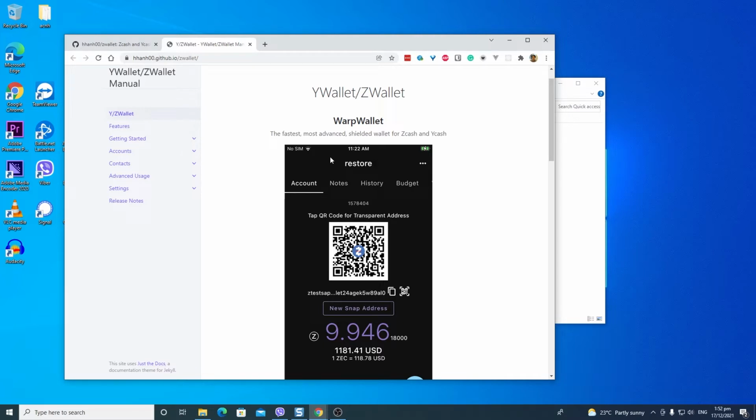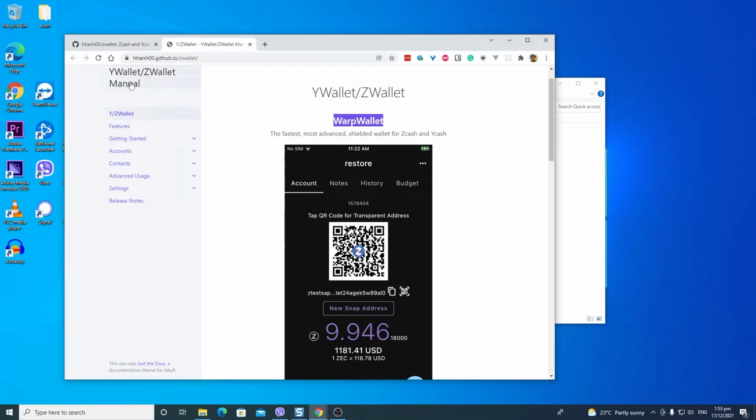Okay, so the first part is relatively easy. What's the data model of Zcash? Well, first of all, if you want information about ZWallet, YWallet, and now it's also called WarpWallet. The only reason I had to call it WarpWallet is because on the iOS App Store, ZWallet is taken by a completely different project. So over there it's called WarpWallet, but other than that, it's exactly the same thing.